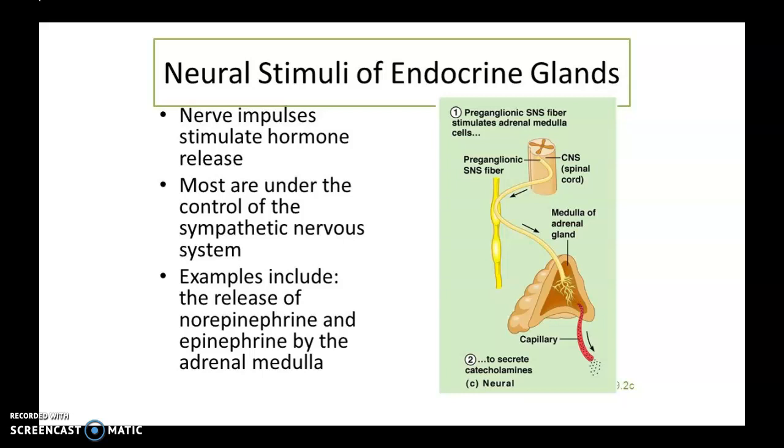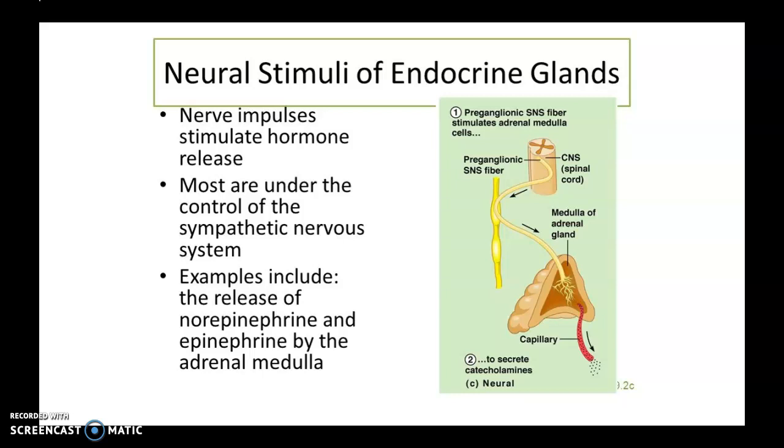And the best examples of this are epinephrine, oxytocin, and antidiuretic hormone or ADH. Okay, so one more time, we see that the adrenal medulla is stimulated by the nerve coming from the nervous system, and in response to the nervous stimulation, the adrenal medulla releases hormones that are dumped into the bloodstream.